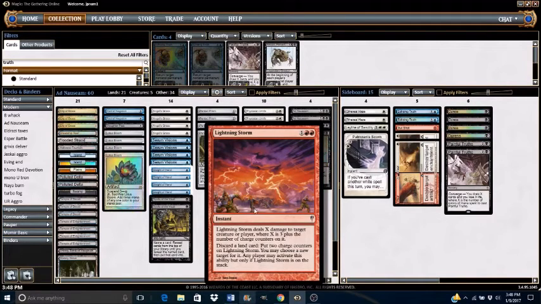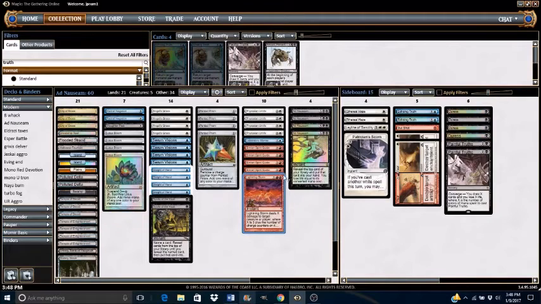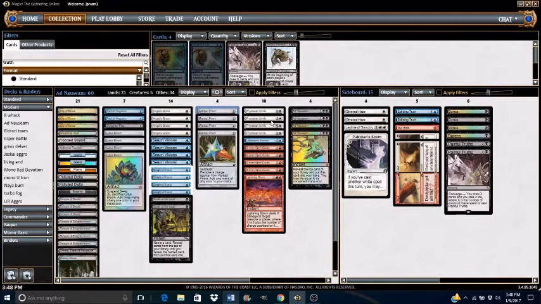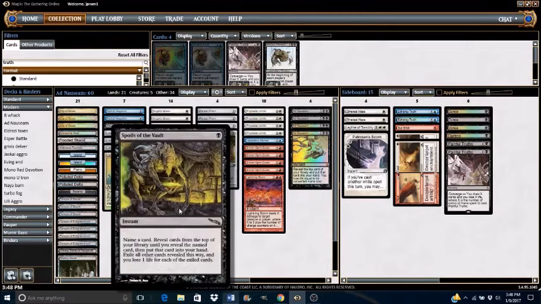Discard a land, put 2 charge counters on Lightning Storm. You may choose a new target for it. Any player may activate this ability, but only if Lightning Storm's on the stack. So to help you draw your entire deck and use Lightning Storm, you're playing cards like Angel's Grace, which prevents you from losing the game, and Phyrexian Unlife. Your dig spells are Serum Visions, Sleight of Hand, and Spoils of the Vault.